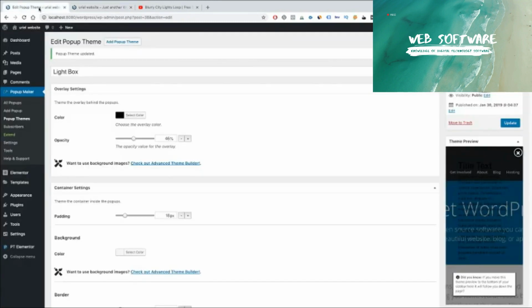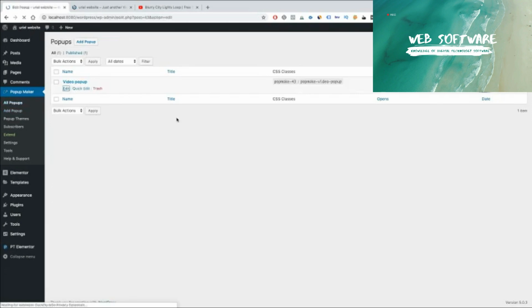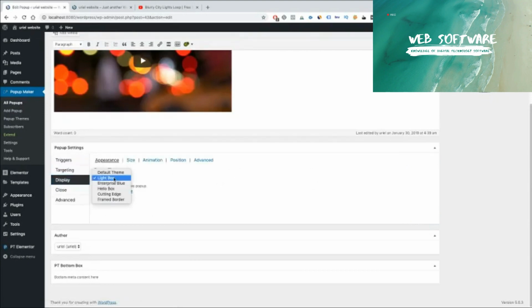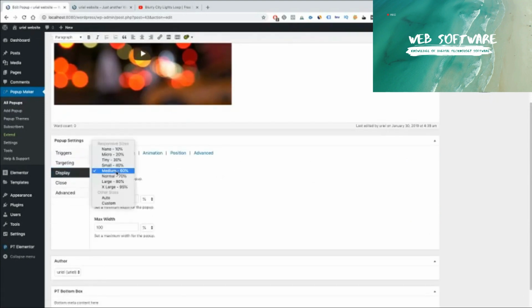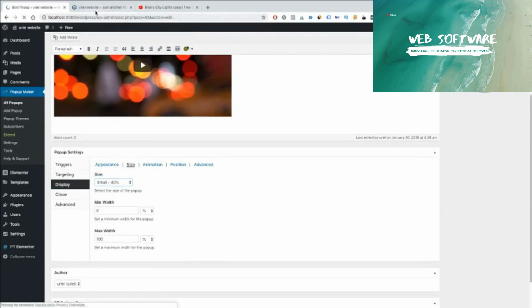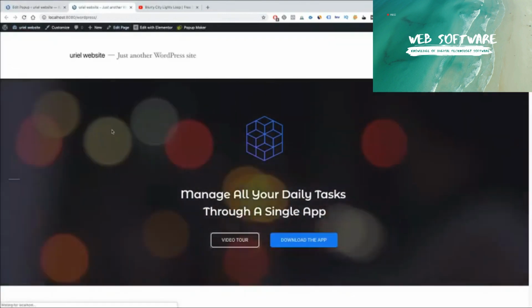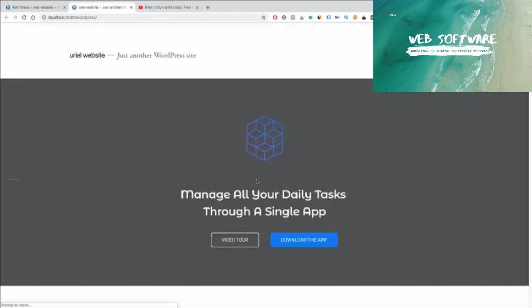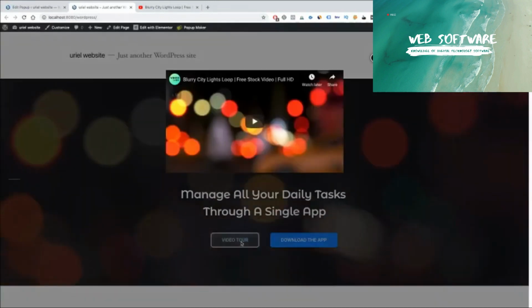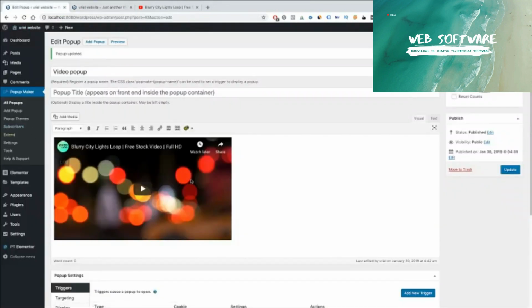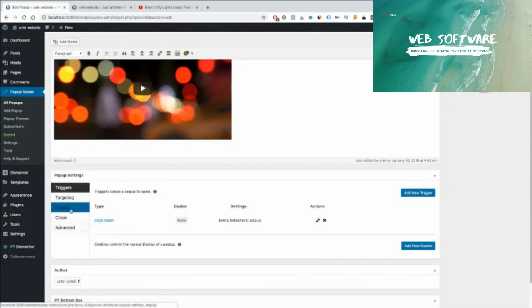So let's go ahead and go back to the pop-ups. Let's go in here. Let's go to Display. Let's go to Sizing, and let's make that, let's see, I feel like it's going to be 40. Let's try 40. Refresh this page. Refresh it one more time just in case. Let's try this out. Okay, well that's a little better. So now it's getting there. It's getting closer. So we probably just have to move that to I think 30%.